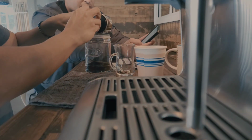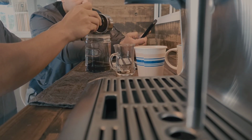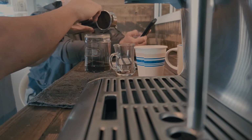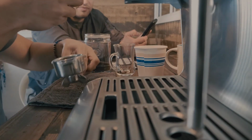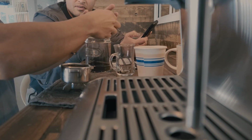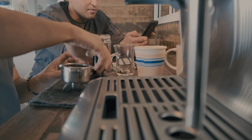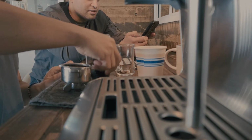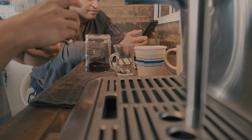Oh, so this is what I was talking about. Look at the sauce dispenser. So it's just a jar. Yeah, that looks pretty cool. That's a lot of pumps. I see some of the cafes, they have like 10, 20 pumps for all the different flavors. But we probably only need 2, one for vanilla and one for caramel.